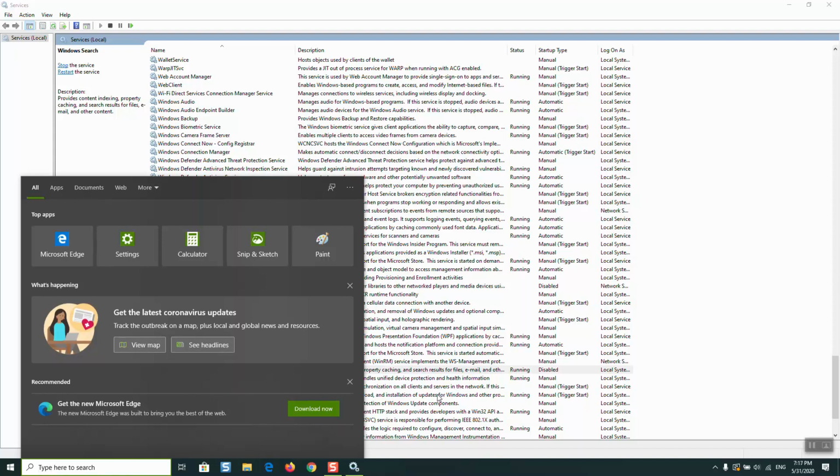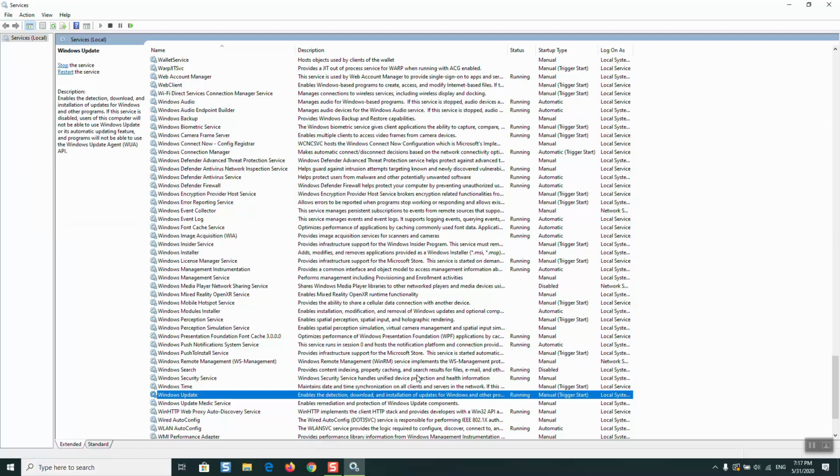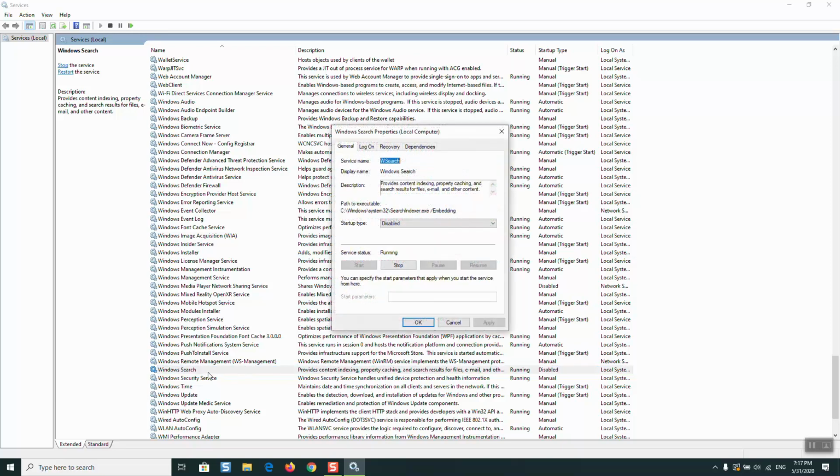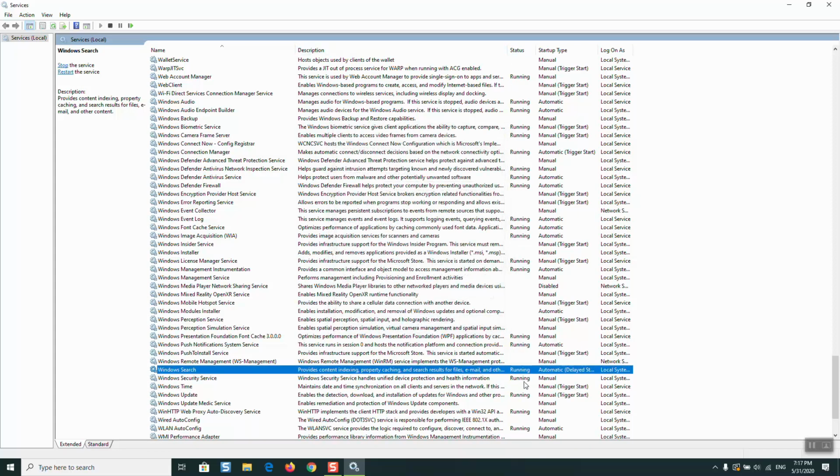But before that, to check again if your computer has got its normal performance or not, you want to perform a restart of the computer. If this still didn't solve the problem, you want to redo what you have done and go to the next solution. How to redo? Just go back to Services, Windows Search, double click and select Automatic, select Apply, and then select OK, and it should show a status of running.